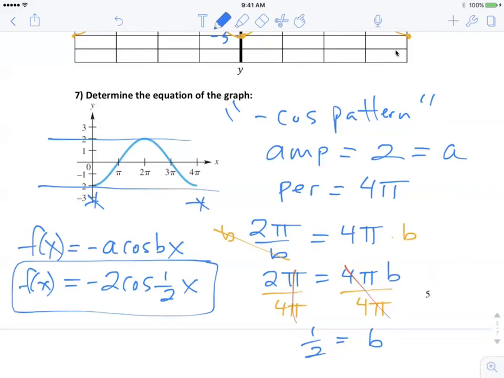And it's actually an equation of that graph because these repeat over and over. You could come up with a sine version of that equation that would generate the same graph. Because if you think about the graph starting here, then you have the sine pattern, right? Cosine and sine are very similar. They just are shifted horizontally. Okay, and that's what we'll get into in the next section, horizontal shifts. So right now, we're not worried about that, but we'll get to it.